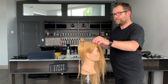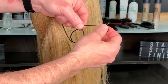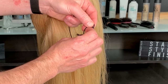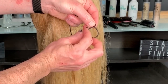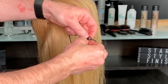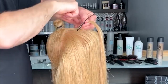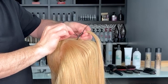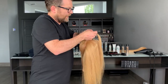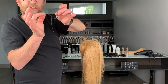the last trick, we're going to take elasticated string. The side that you've looped is going to come back through this hole. It's going to go around the outside and then back in through the middle, and we're going to pull it. It just creates like a little slip knot. You use the loop and the longer end, and you pull it tight. And then when you wrap it around, it creates tension, and then you tie it off with the end that you have left.